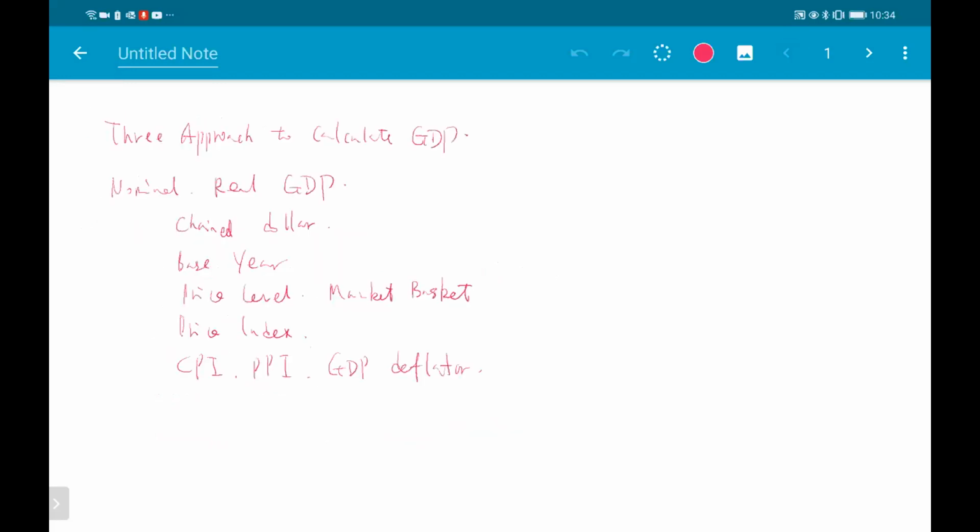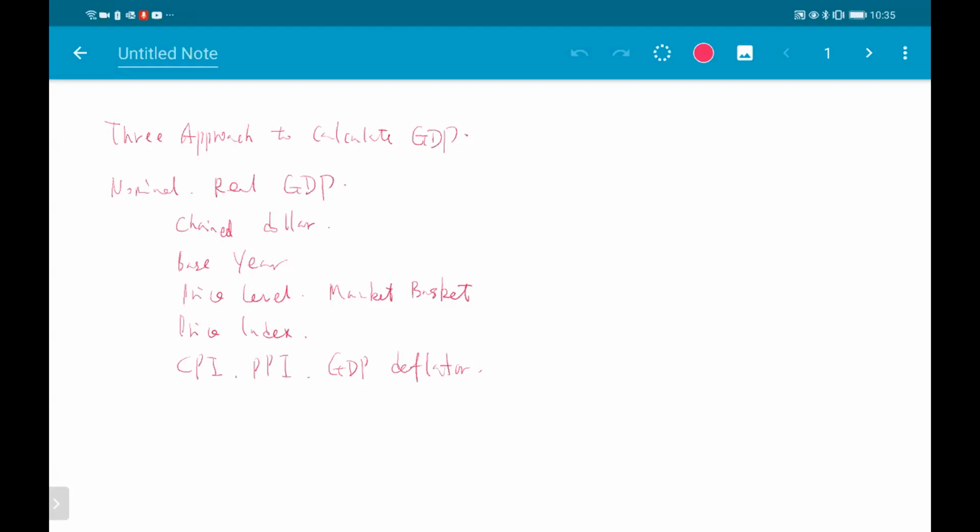And then we discuss 3 different approaches. Those are approaches we can use to calculate GDP. For example, when we look at the expenditure approach, we find the equation, which is C plus I plus G plus NX. C stands for consumer expenditure, I stands for investment expenditure, G stands for government purchases of goods and services, and NX stands for net export.